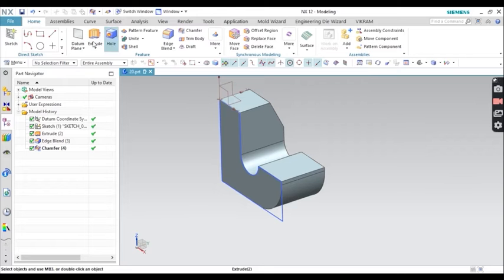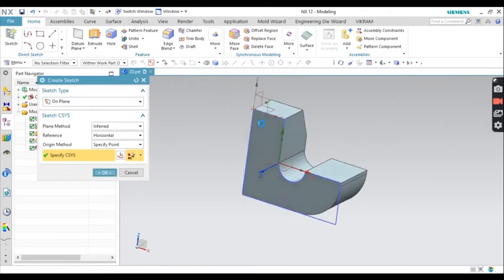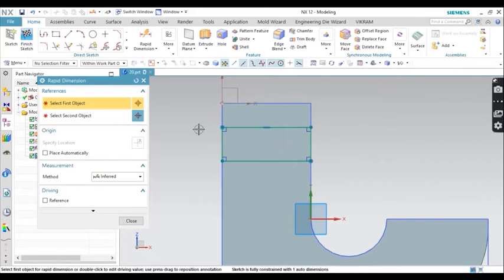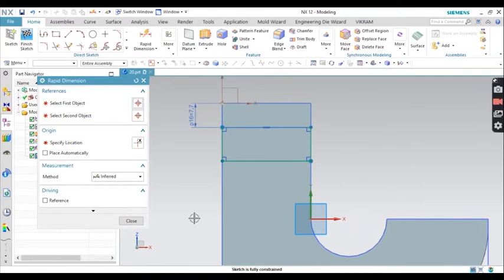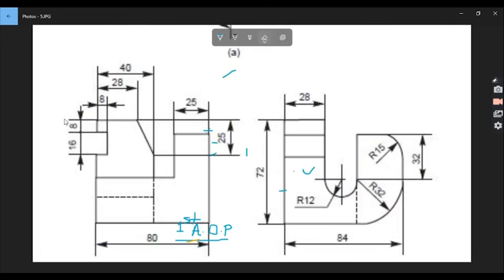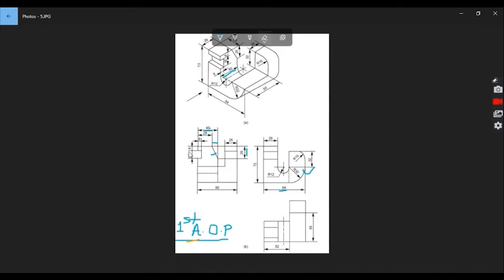So just go for a sketch and select your front face and create a rectangle first. So I am creating a rectangle and then define this rectangle values and then position values. So first of all, position value. What is the position values you have to apply? Just go to image and you can see here how much. See carefully, 8 mm. After 8 mm you have to create this rectangle.